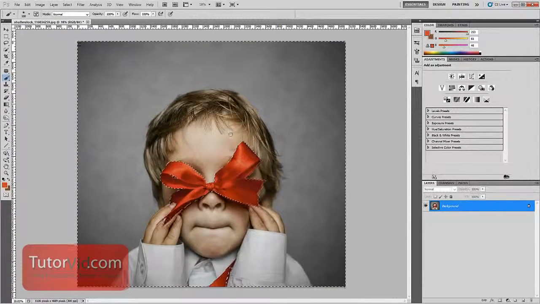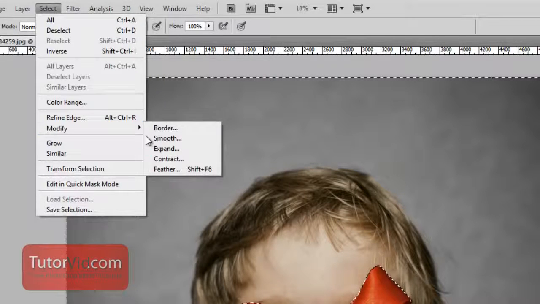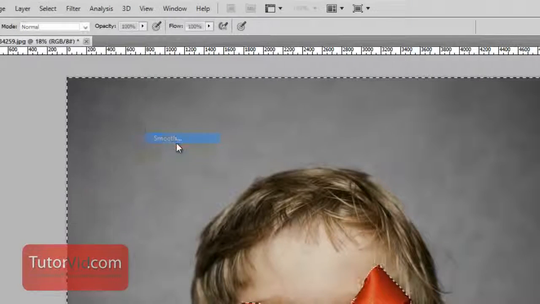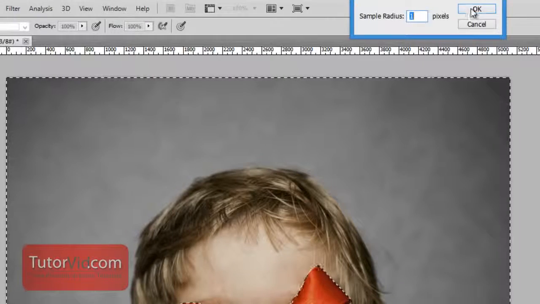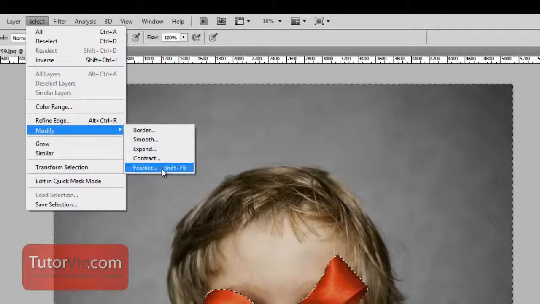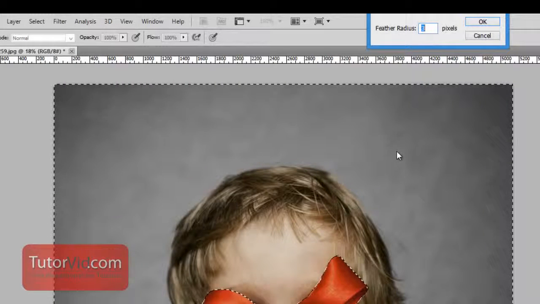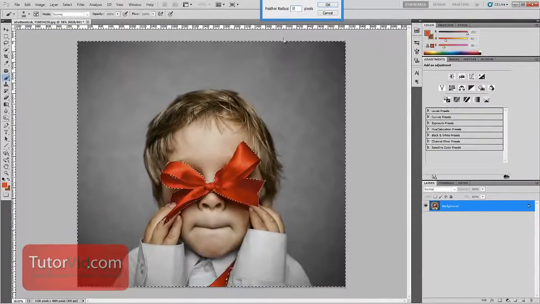Now another thing we want to do with the selection is make it a little bit smoother. Often the lines get a little hard on a simple selection. So go up to Select and Modify, and first we can smooth out the selection a little bit by 1 pixel, and then Select, Modify, and Feather. And you can feather by 1 or 2 pixels depending on the resolution of your image. I think I'll just feather by 1 pixel on this one. It'll soften the edges to make them not quite so crisp. And then we're ready to desaturate.